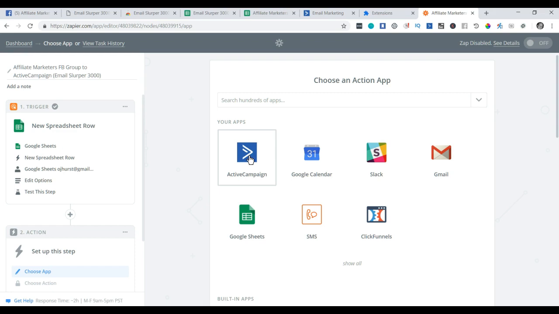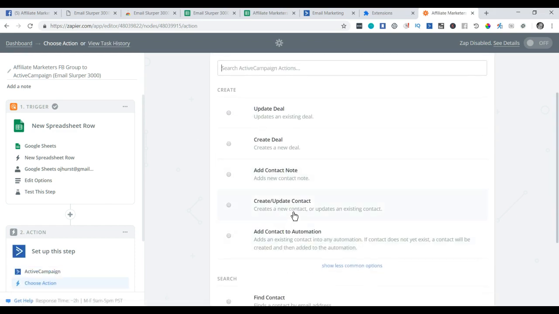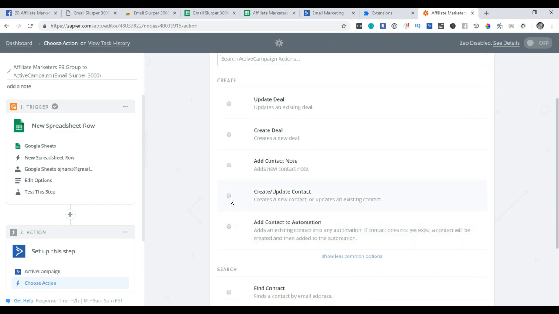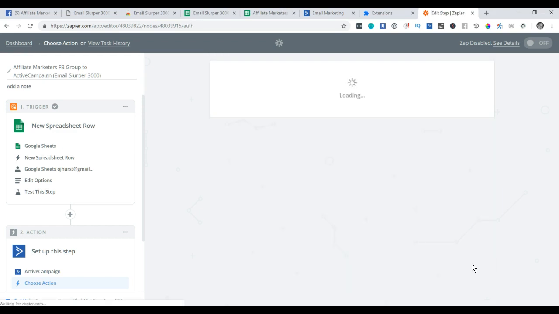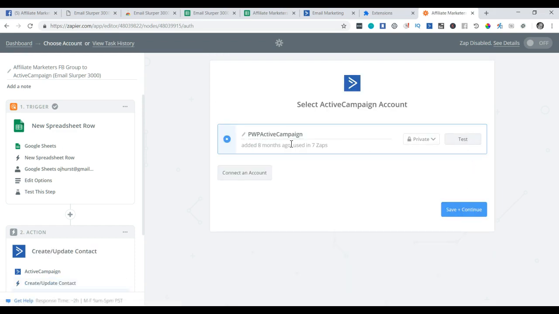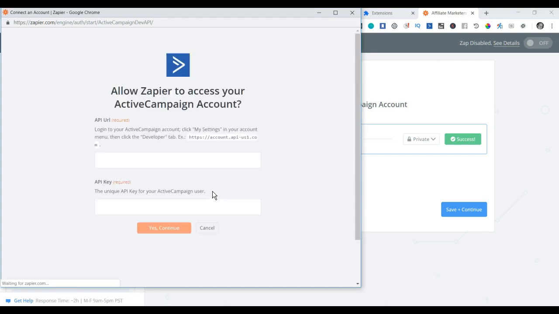Okay, so pick ActiveCampaign. And what do we want to do? We want to create or update a contact. And then we will go ahead and click Save and Continue. We can go ahead and test that connection, or if it's the first time, you can create that authorization between Zapier and ActiveCampaign. Should be pretty straightforward. You just go connect an account, and you would go find the API key.